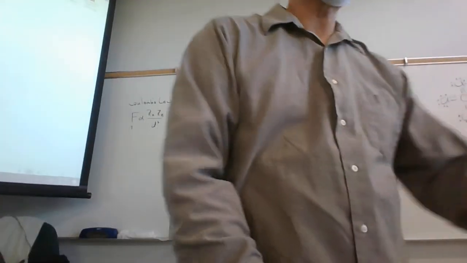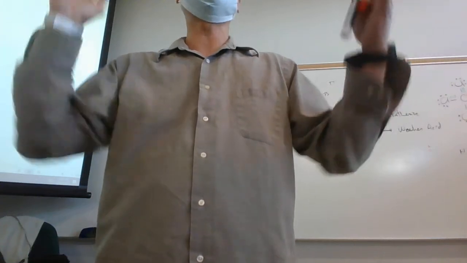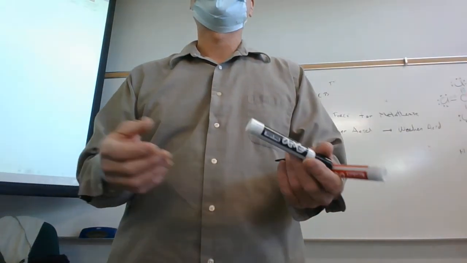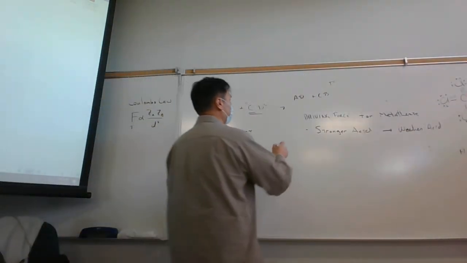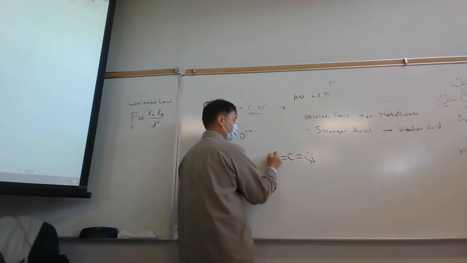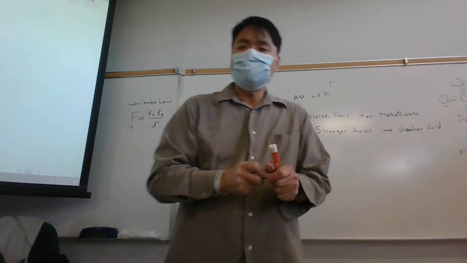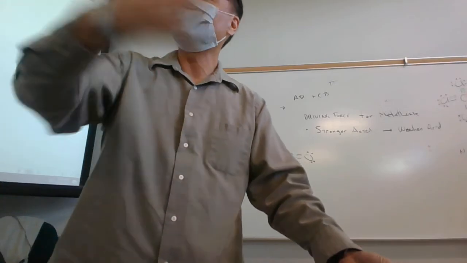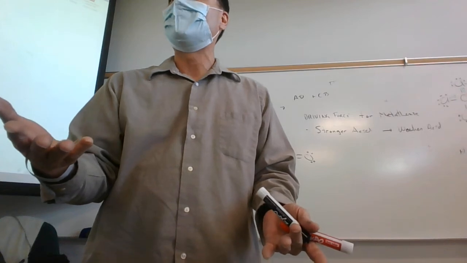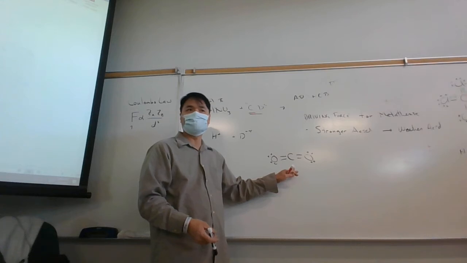Because metals are powerful reducing agents. Oxygen is a strong oxidizer, but you don't even need a strong oxidizer to oxidize metals because metals are electron rich. And so you could use a weak oxidizer like CO2. CO2 is a weak oxidizer. So if you're using a CO2 fire extinguisher, that's like fanning the flames. That's like giving more oxygen to the flame, and it's going to burn even more intensely. Because CO2, why is CO2 an oxidizer? Oxidizer is electron poor.